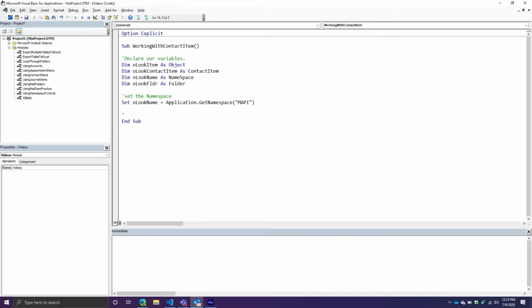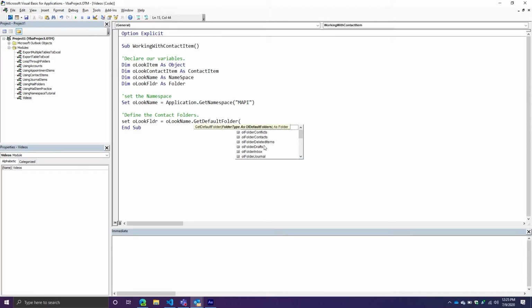Okay, then from here we have our namespace. Our namespace contains all the different folders that we have access to in our particular Outlook application. So normally what you do is you take your namespace and then you get the folder that you care about. Now in this case, define the contact folder. There's a lot of different folders inside of Outlook. In this example, we want the contacts folder. And so we're going to say Outlook name, and then there's a get default folder method.